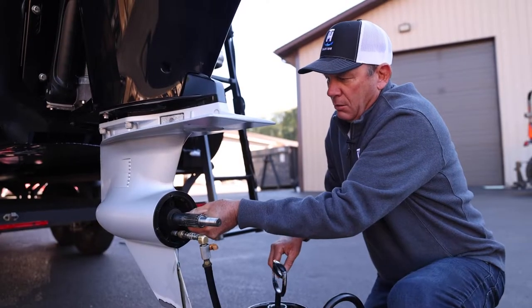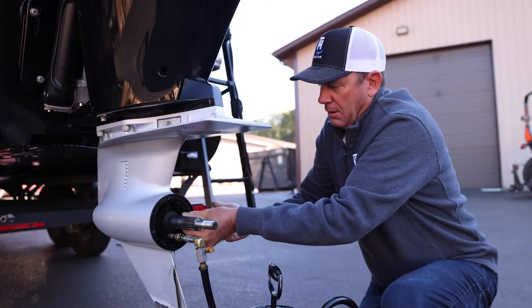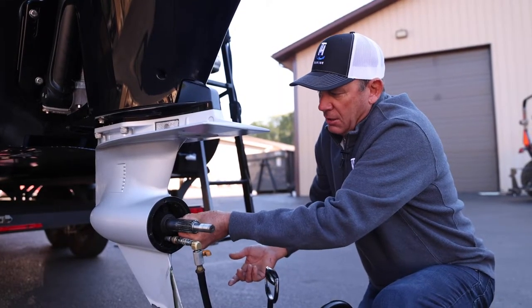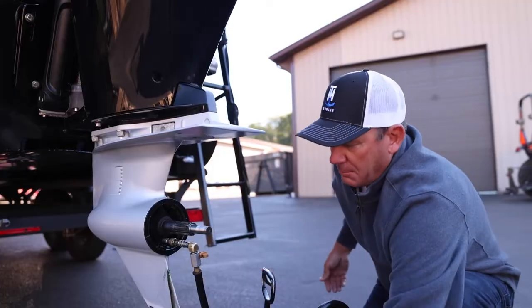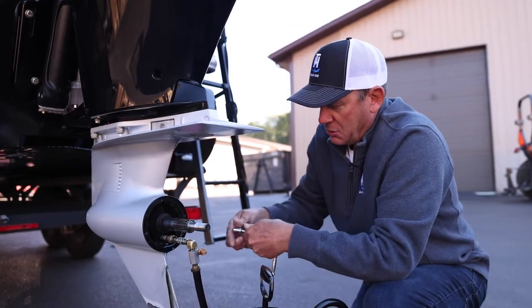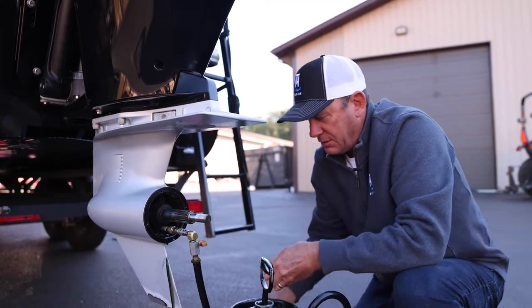Some engines, a lot of the smaller engines, some of the older engines, have the gear lube screws on the outside of the gear case, two screws. Again, it's the same process. You fill from the bottom and fill it till it comes out the top. Just make sure that it's in there, and we got all brand new clean gear lube and we're ready to go for the whole next season.